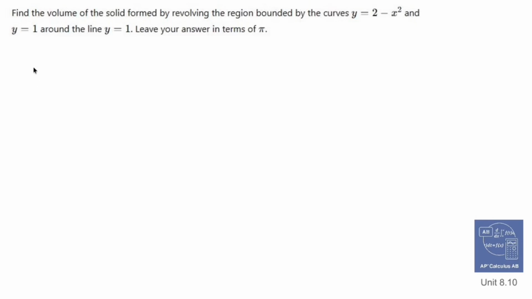Alright, so this is what's going on here. We have this picture, 2 minus x squared. We're cutting it around here, and rather than spinning it around the x-axis, we're spinning it around here and creating this weird shape that's going to look almost like a football, an oblong figure. Okay, so we're creating that. And since we're not spinning it around the x-axis, we're spinning it around another line.